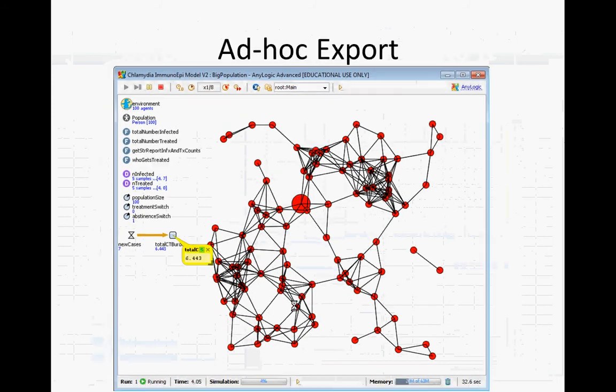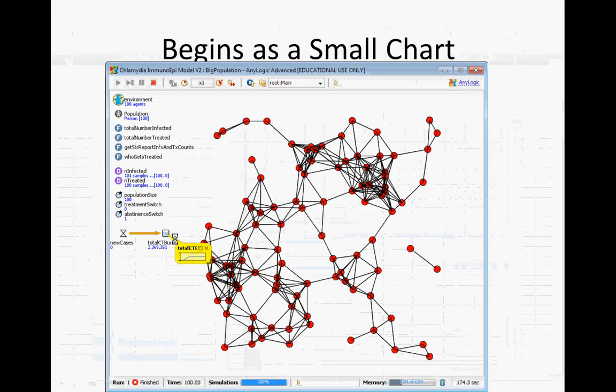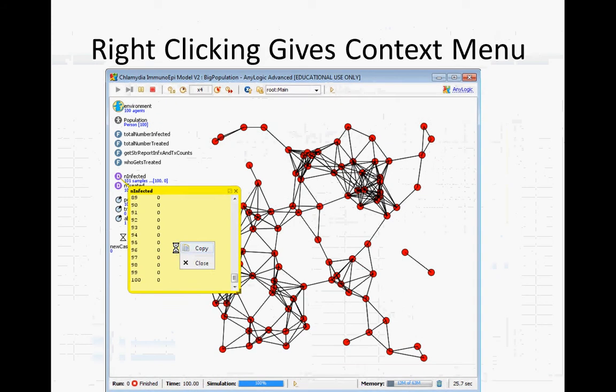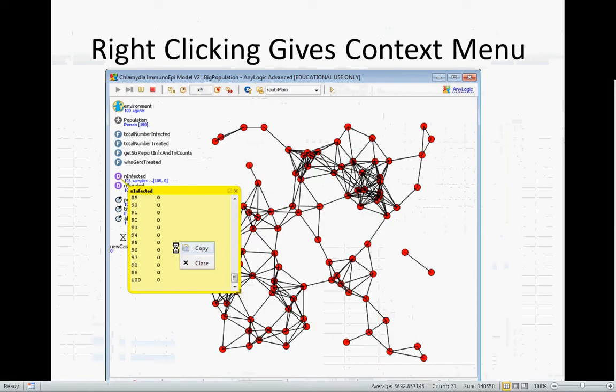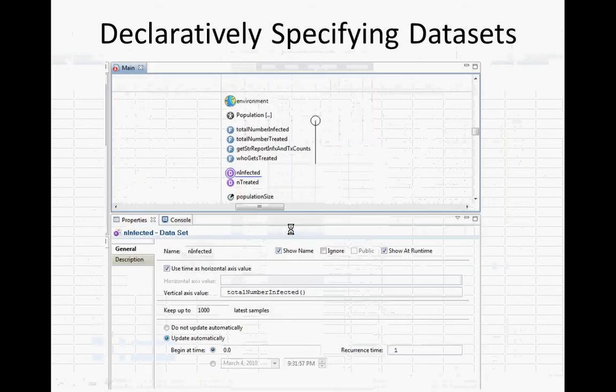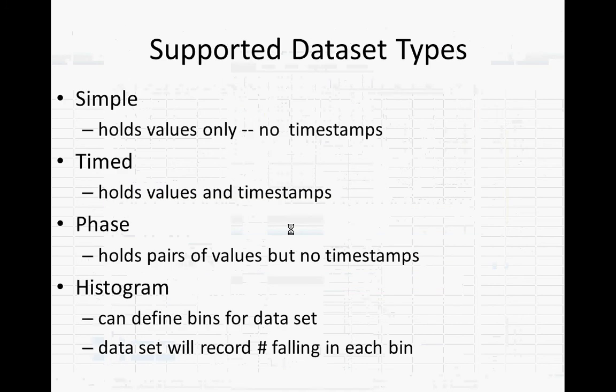With system dynamics values like stocks and flows, you'll note that they automatically include the capacity for displaying their data, and you can display graphs of them over time. Okay, from a manual perspective, data sets are very handy. We can copy them, for example, to spreadsheets very simply. And there's a variety of types of data sets. Some data sets hold histograms, for example. Those are useful. Others hold pairs of values, times, and then there's ones that hold values only.